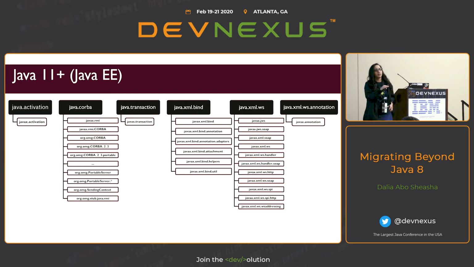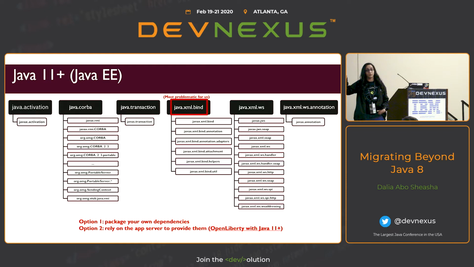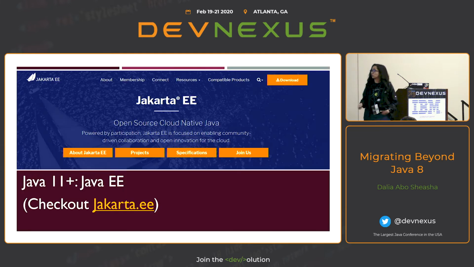If your application is using any of these packages, I know it's kind of small, but if you're using JAX-B, which a lot of you are, JAX-WS, any of these packages, you switch to Java 11 and you'll get a class not found exception. The biggest one we hit with Open Liberty when we were migrating to Java 11 is the JAX-B one, and you have 2 options for that. You either grab those libraries and package them in your application, or you can rely on your application server to provide them. For example, what we decided to do is, this is invasive enough that we want to ship the libraries as part of the app server. So with Open Liberty, if you switch to Java 11, you'll get those libraries for free. But if you're not using an app server, you can just package those libraries right within your application.